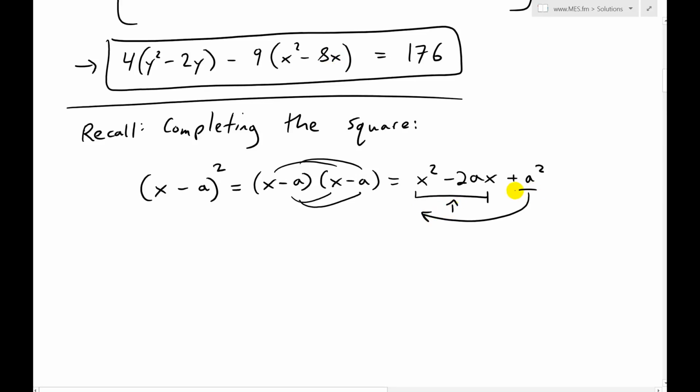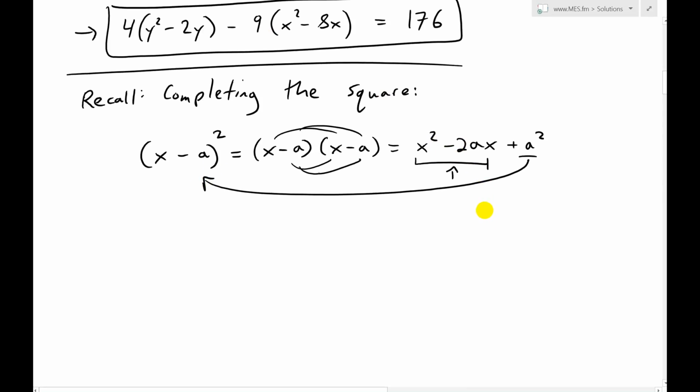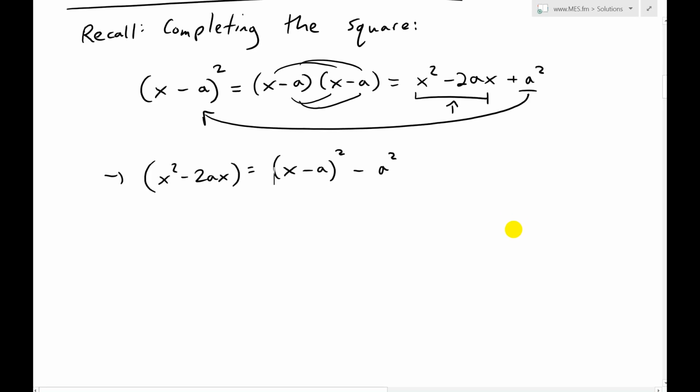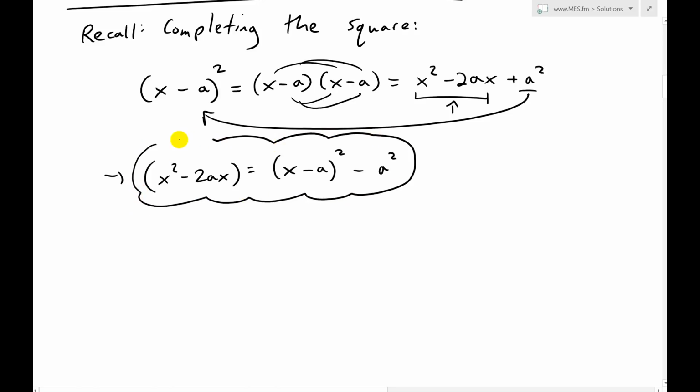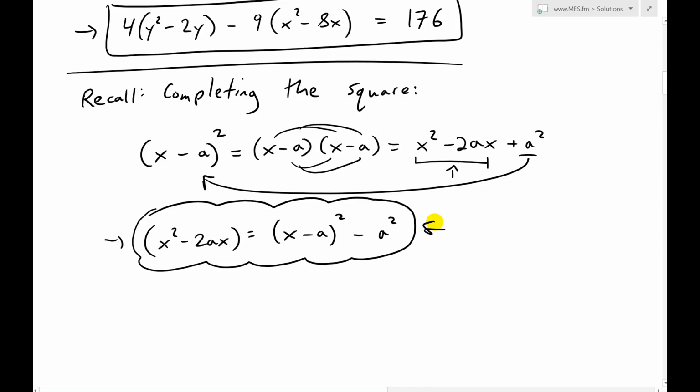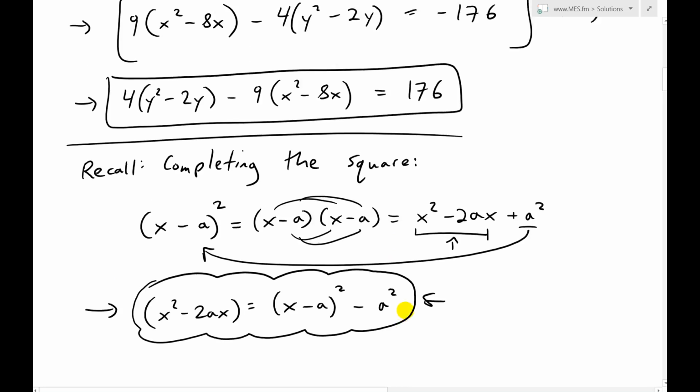So this is what we want, and we can move this over to there, or I should just move it all the way over to here. So this is what we want, this is what we have. So what I'll do is write this all in terms of this. So this is going to be x squared minus 2ax is equal to x squared minus a squared, and then minus a squared. So now that we have this part here, I'm just going to put this in a little bubble like that. So what we have is this. This is the formula we're basically going to use, and now we're going to simplify this.